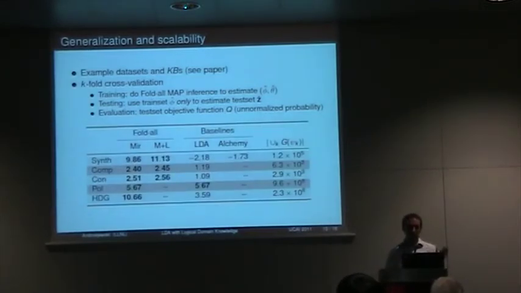So these values in the table, the rows correspond to the different data sets which are in the paper, and the columns correspond to different inference schemes. And the numbers themselves are proportional to the unnormalized probability on the test set held aside documents. So basically, the main thing to see here is that, yes, these logic rules are really captured in the learned topics phi in a durable way, such that the inferred latent topic assignments on the test set still obey the logical rules. So something about the rules is getting captured in the learned topics, such that when we apply the learned topics to new documents, the rules are still obeyed to a significant degree.